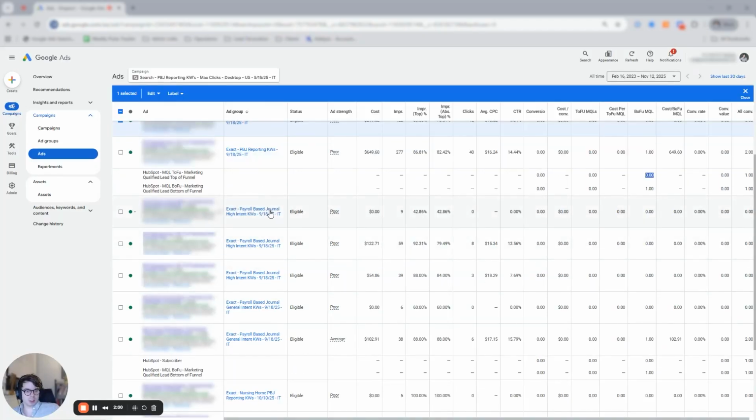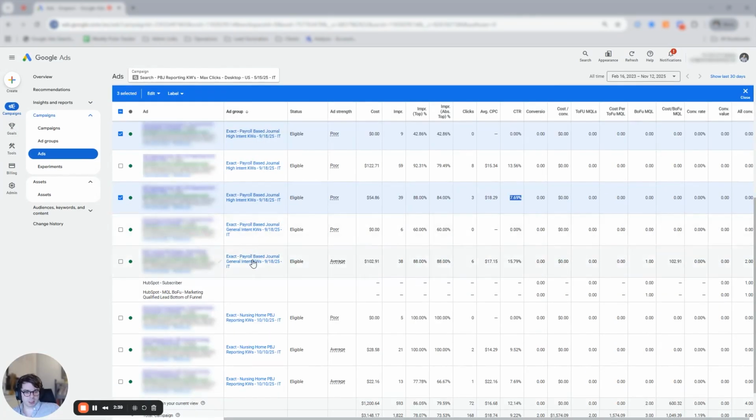Keep going down. In this ad group, we'll go ahead and pause this ad because it's got a really low top impression share and absolute top impression share rate compared to the other ads. It's only being shown at the top of page 43% of the time versus around 90% for the other two ads. We will also pause down this third ad because it's got a slightly higher CPC and a significantly lower CTR.